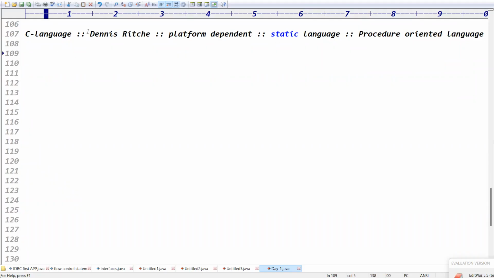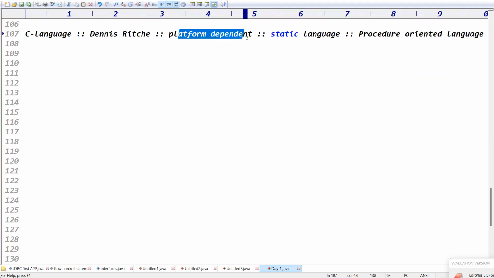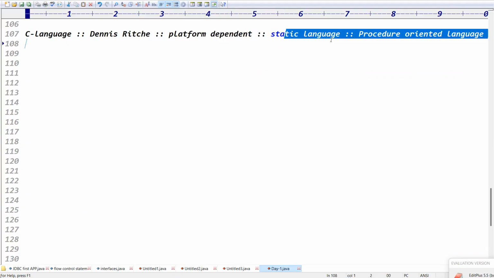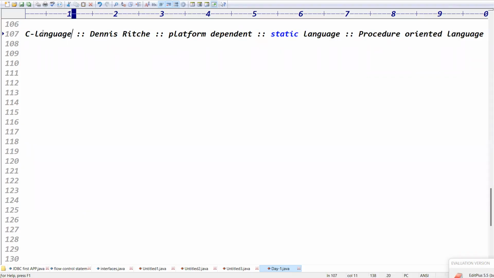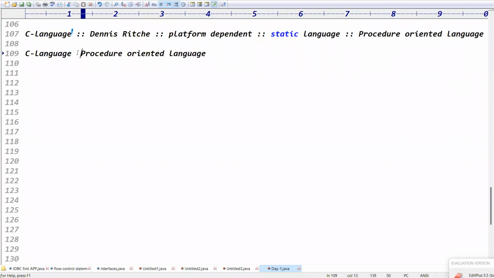We understood that C language was developed by Dennis Ritchie, it is platform dependent, static, and procedure oriented. So C language is a procedure oriented language.